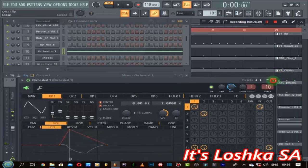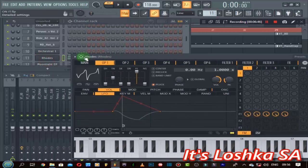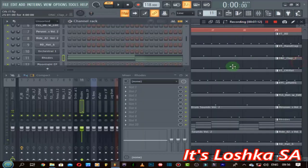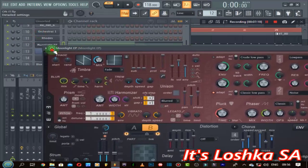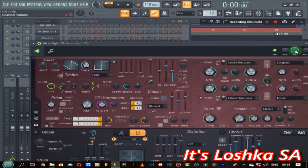I think this sound is good. It's way, way below. So let's continue. Good. Let's go to another one. It's a piano also, the Moonlight Piano from Hamless.